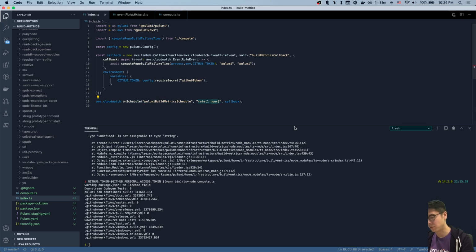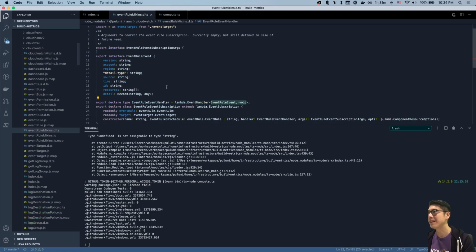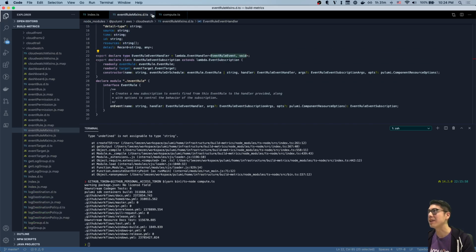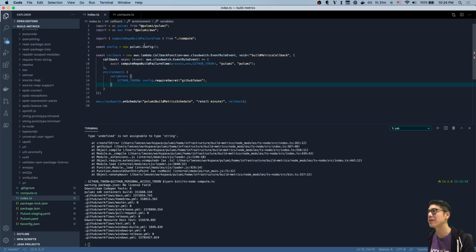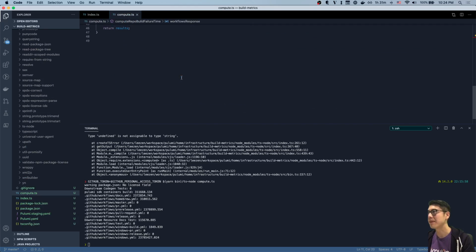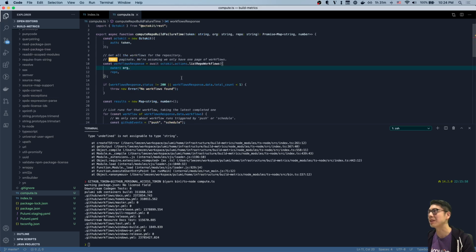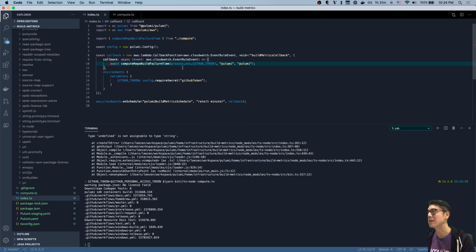Let's actually change this to 1 minute for now, so we can actually run it more often. And let's see. Ah, right. I forgot that what I didn't do is, this creates that map, but we don't actually post to CloudWatch. So we actually need to do that. So let's do this.